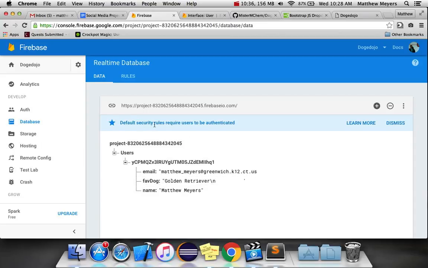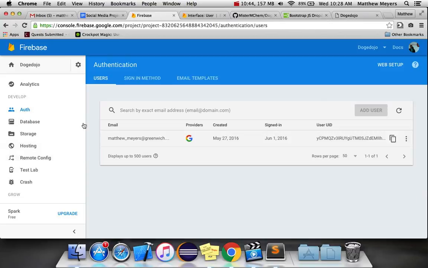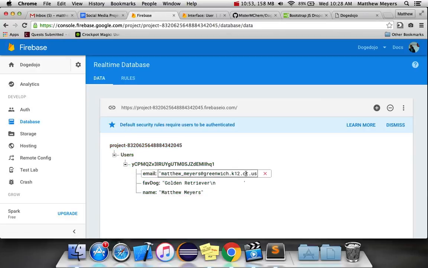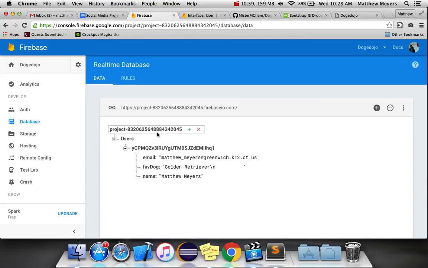Notice this thing here. Default security rules require users to be authenticated. Last project, we allowed anybody to read and write. But in this project, because we're already using the authentication features in Firebase, this is actually working automatically for us. Firebase knows that this user is authenticated, so it allows them to write. You'll notice we didn't have to do that step this time. That's pretty much fantastic. So this will allow it so that you can't actually do anything on the site without being an authenticated user. Super duper.